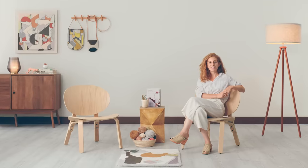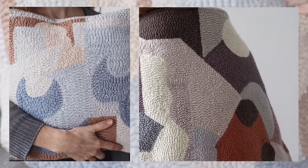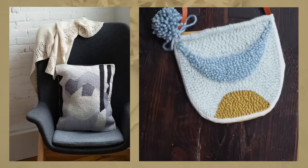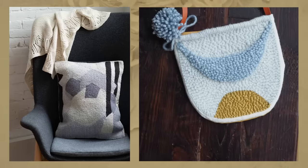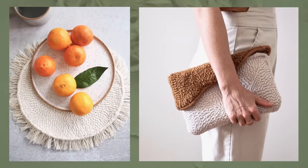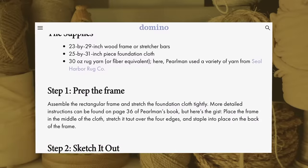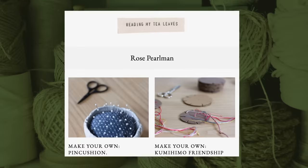Hi, my name is Rose Perlman and I'm a fiber artist specializing in punch-needle rug hooking. I teach workshops and create patterns for online and in print magazines like Coel Magazine, Making Magazine, Loam, and By Hand. My work has been featured in galleries and numerous online design sites like Domino and Reading My Tea Leafs.